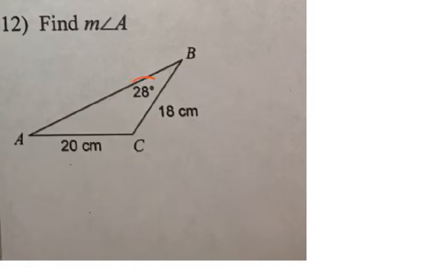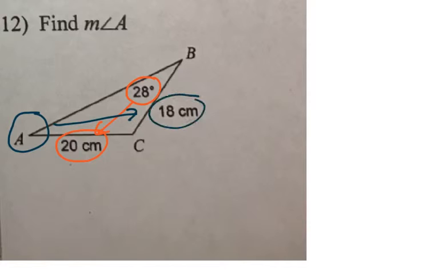Notice guys, they gave us an angle and its opposite side, right? They're asking us to find angle A, and we happen to have its opposite side. See how I have 3 pieces of information out of 4. That's how you know you're going to do the law of sines on this. Okay? So, here we go.